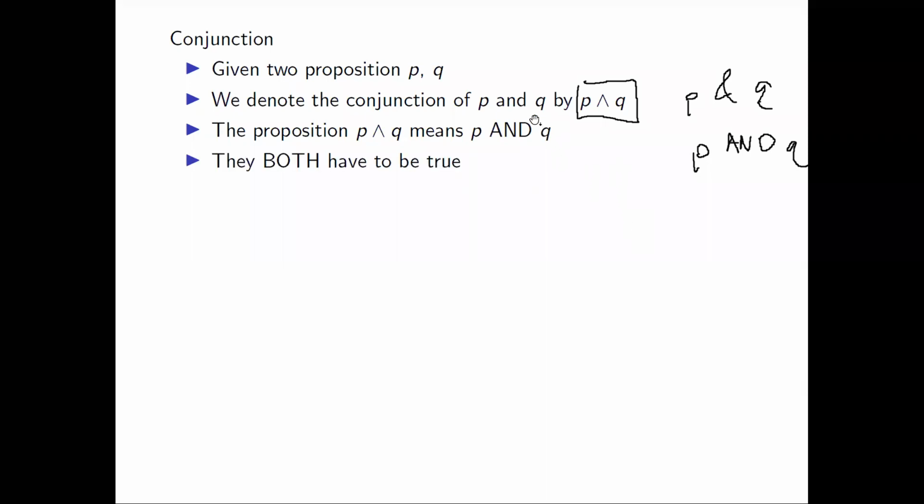And I want to note that when you have two propositions, P and Q, and you take their conjunction, and you want to see whether it's true or false, the only way for the conjunction to be true is if both P and Q are true. So for the sentence P and Q to be true, you need P to be true and you need Q to be true. You can't have either one of them be false, or else it messes up the whole conjunction. So let's look at some examples.